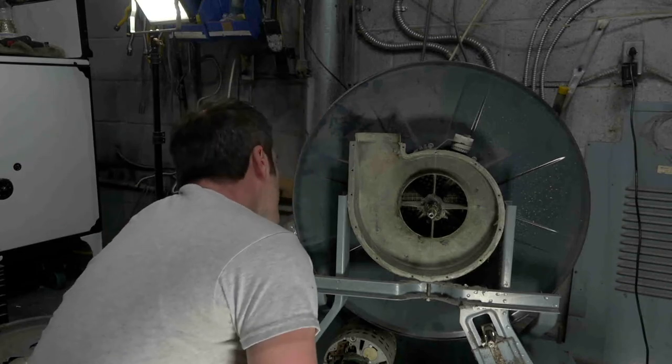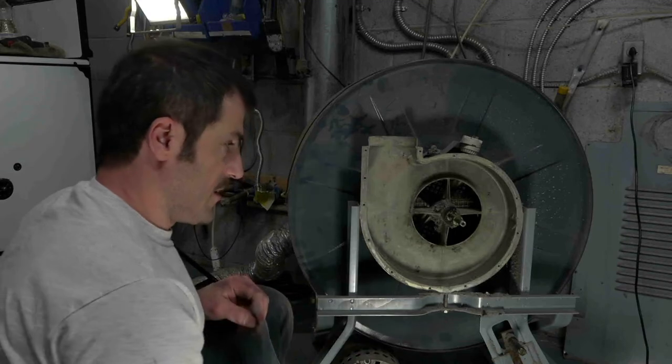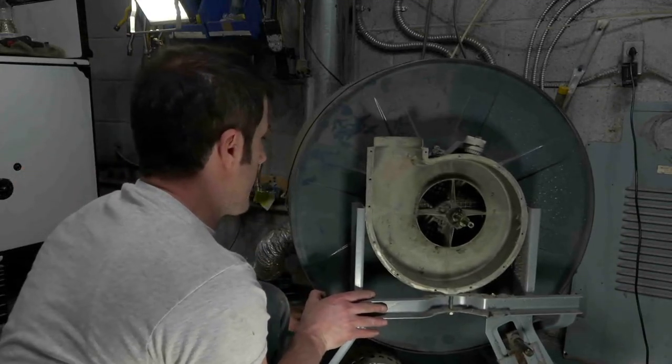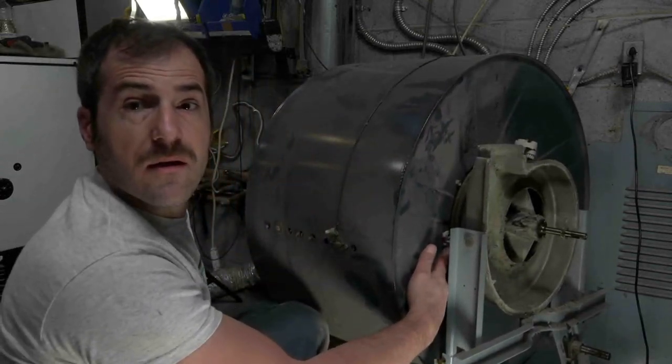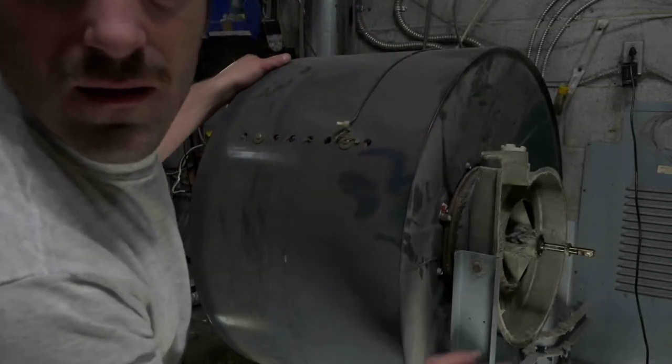I wonder if there's anything else. I know this carbon brush that you guys are showing me, I'm going to try and pull it out and see. Let me see if I can show you guys a picture first, or get it on camera, rather. Let's see if I could get my finger in here. This guy, let me see if I can zoom in. As you can see, there's nothing connected to it, so evidently this auto dry thing didn't work. I'm not really sure. So that would have just made contact to the housing, and that wire completed the circuit. So, I don't know. Let me grab a long screwdriver and see what I can do.